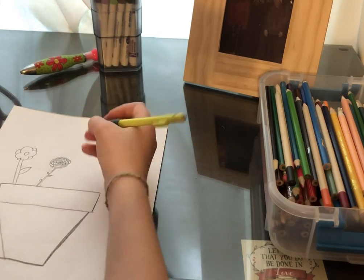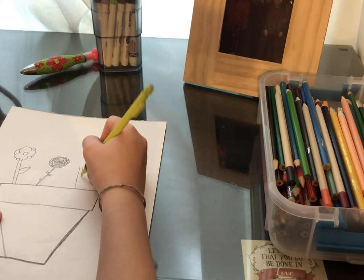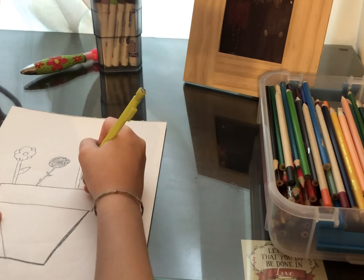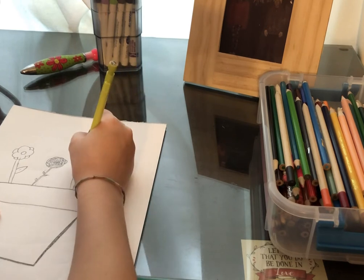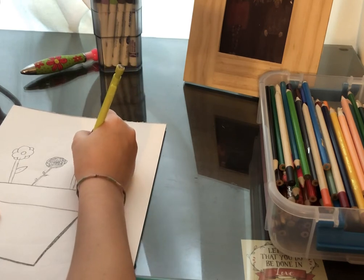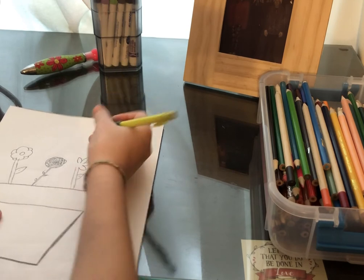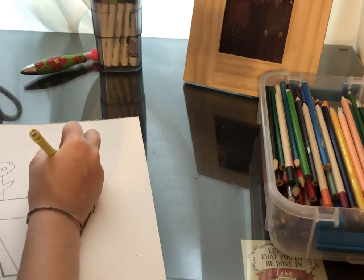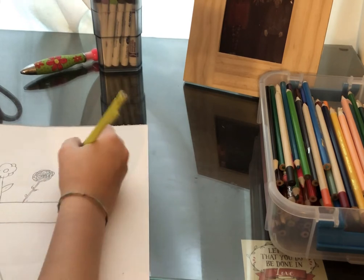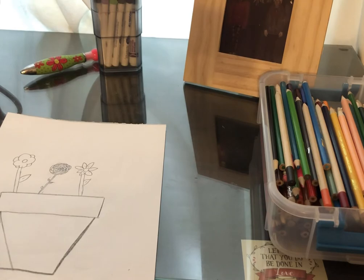I'm going to add a few more different types of flowers. I think I'm going to try to make a sunflower. Let's try to make a sunflower — add the little leaf and then it looks kind of like leaves all over. Not a very good sunflower drawer, but we'll see how it works out. And then after I draw this, I'm going to draw a few more. You can pick from these or make your own flower and draw some. Okay, let's go.